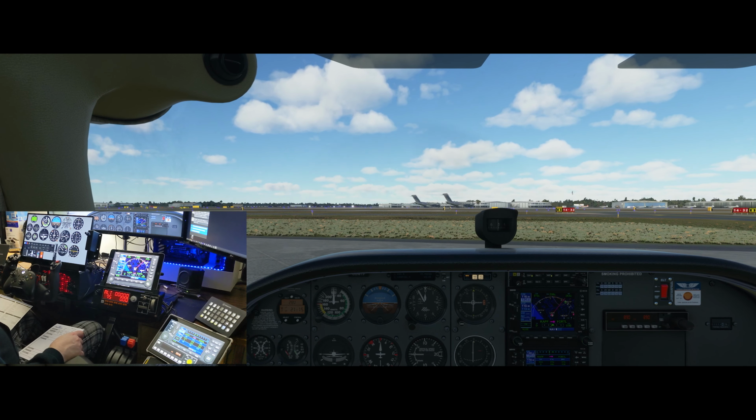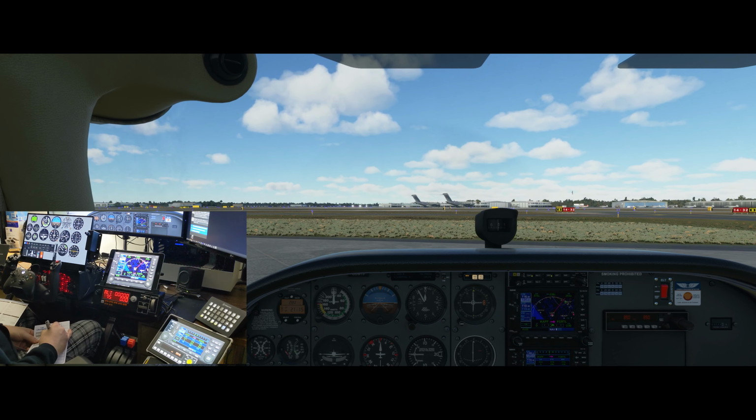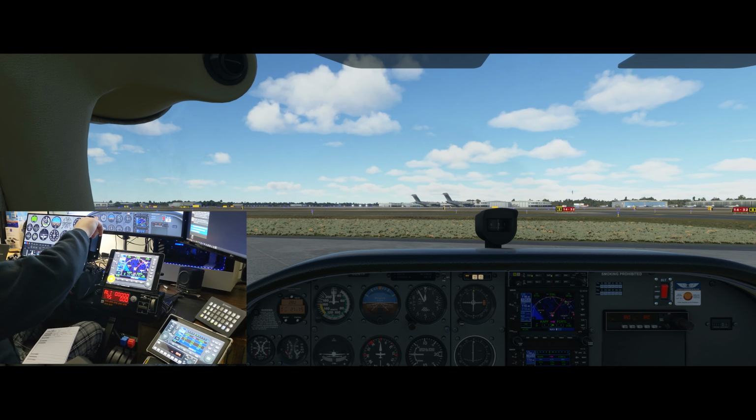So okay. So taxiing, so I'm going to put my nav lights on. So, I forgot, so contact ground 121.6.